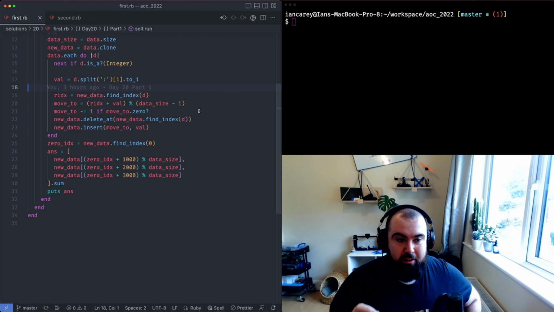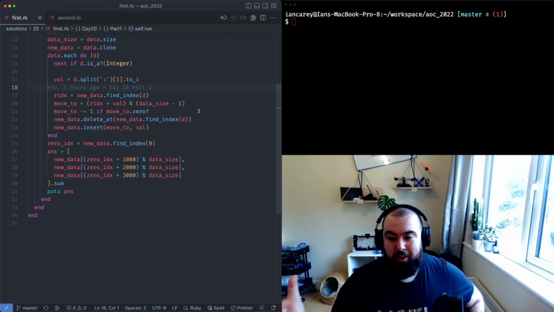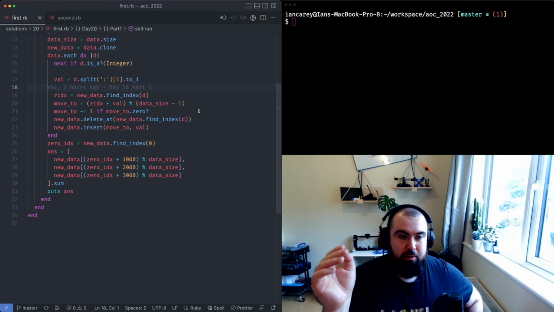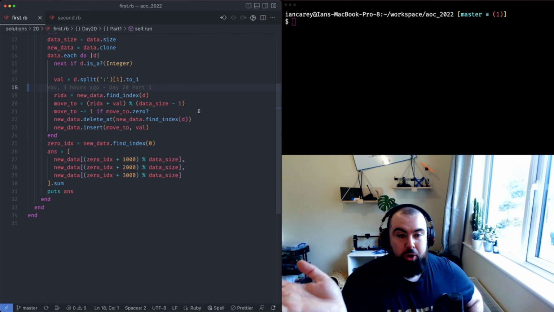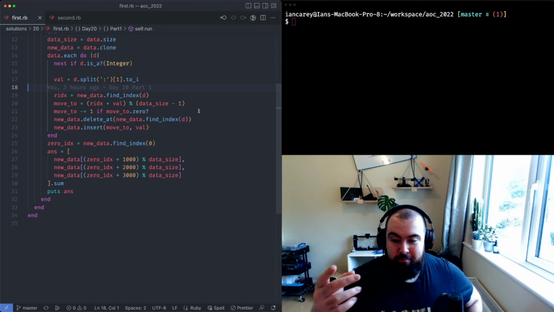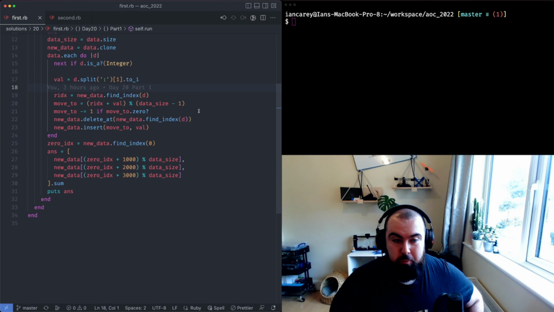But for the real inputs for this, the numbers are quite large. So if the length of the array is like 5,000, you've got index modifiers, so values that are in the range of like 8,000 and stuff like that, which means that you would overflow either end of the array. And we're told that, well, in that case, it circles around, so it's a loop.